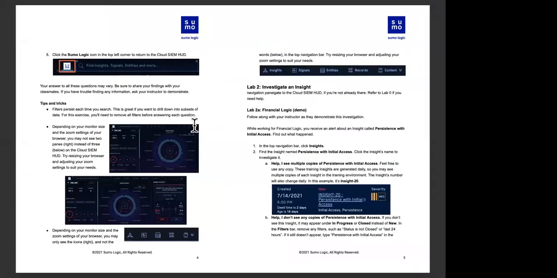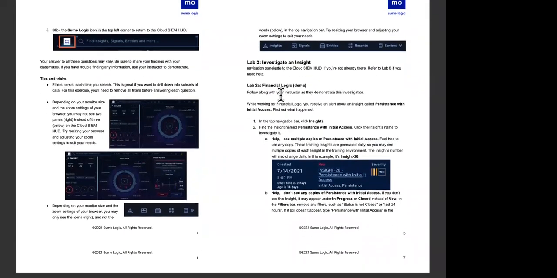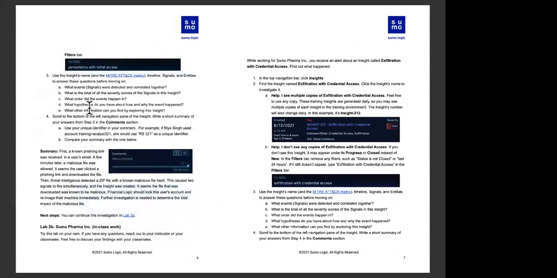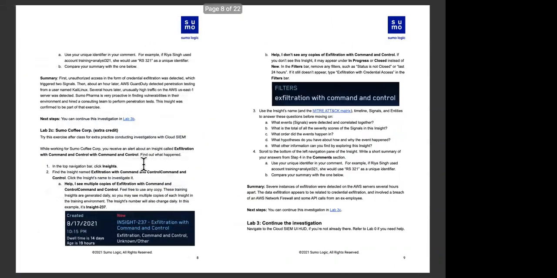And the nice thing about this PDF is that you can go through these exercises. Again, I do want to remind you, we just did lab 2A, okay? 2B and 3B do not exist. Those insights have been taken out, and we will rewrite a new lab 2B and 3B. But what I want to do next is go into lab 3A.